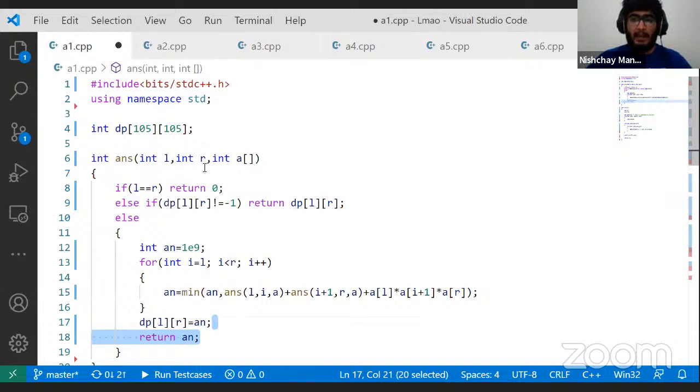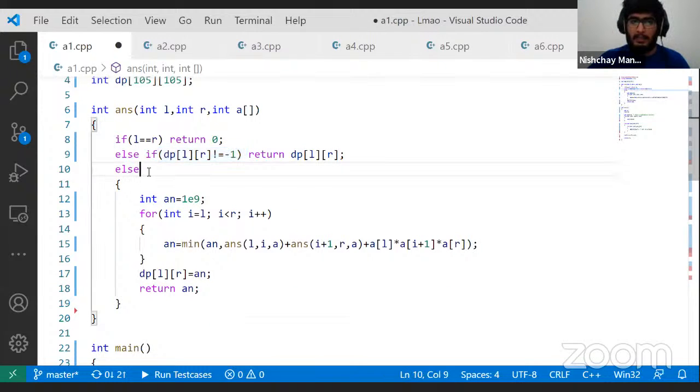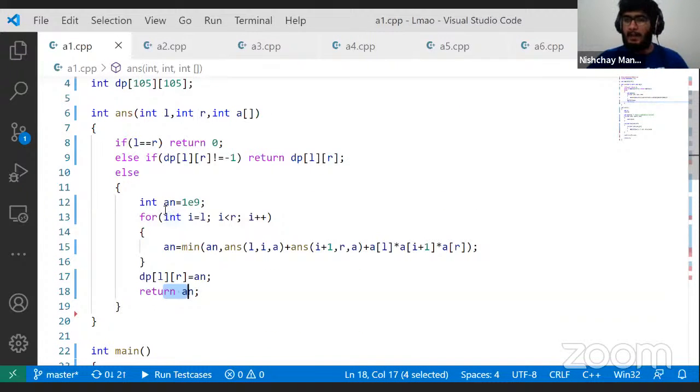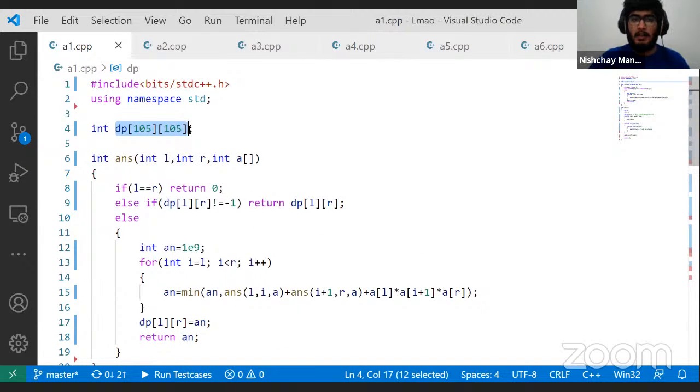So to upgrade from a backtracking solution to a dynamic programming solution, it's really easy. You just have to include a storage case, and use that storage case to return the answer directly if it's already calculated. And if it is not calculated already, in the else case, I'm going to be calculating that answer, setting the answer to be used in further calculations, and just returning it. So this is how I upgrade the backtracking solution to a dynamic programming solution. This is called memoization. When you directly upgrade a backtracking solution and a recursive function to a dynamic programming solution, it is called memoization. Basically, I'm using this 2D array, this global variable as a memo, as a way of storage, and just utilizing that in my backtracking solution.